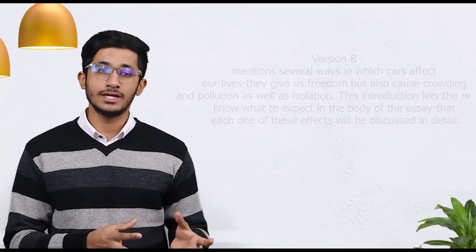In version B, they are mentioning a couple of main ideas or main points that the writer is seeking to write in the body of the essay. So the introduction in version B gives the readers a better idea of what the essay is going to talk about. Hoping that this example has helped you understand what a proper introduction should touch upon. An appropriate introduction should consist of the thesis and also the main ideas that the writer plans on writing in the body of the essay.